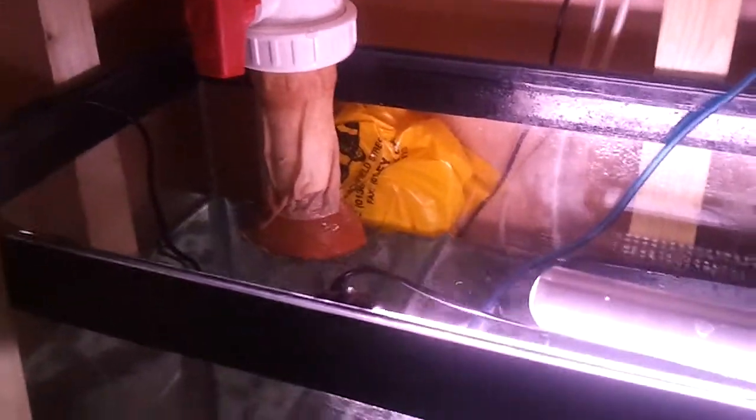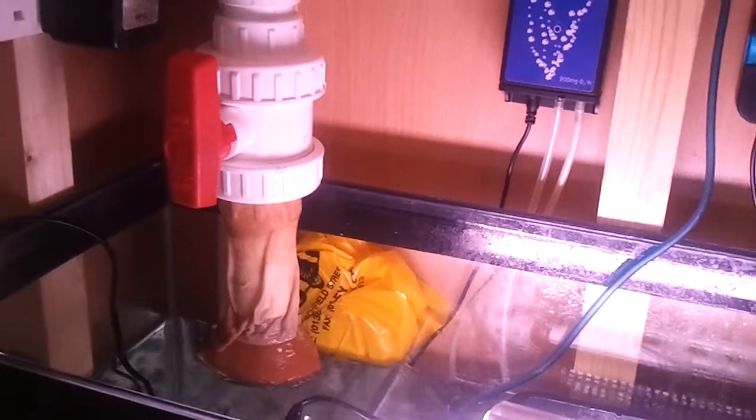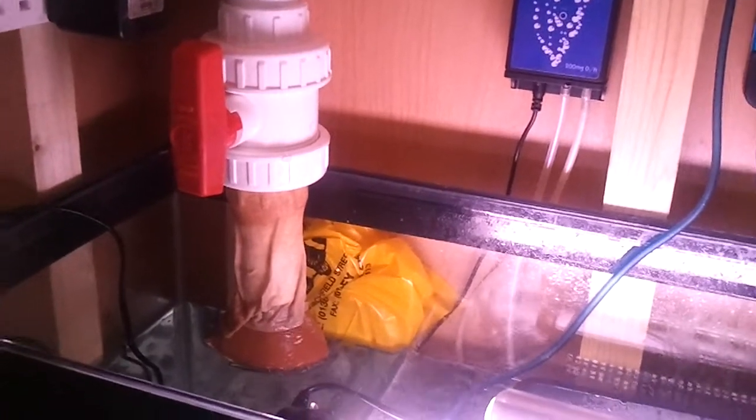You can't see it but if you put your hand there you feel it tumbling inside and moving off your fingers. It's doing the exact same job as a phosphate remover and it's cost me nothing really — just the price of my Rowaphos bag and the Rowaphos itself. There's a couple of DIY things I've used and I'm finding them to be successful.